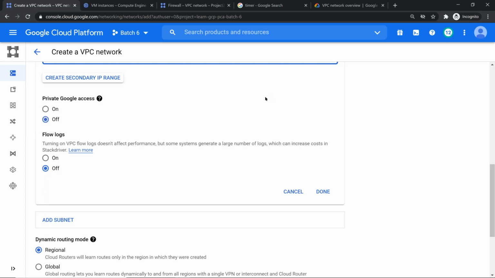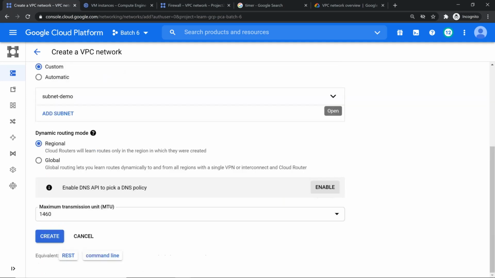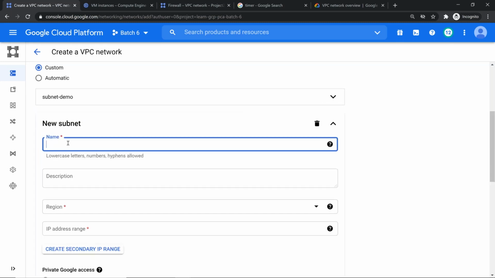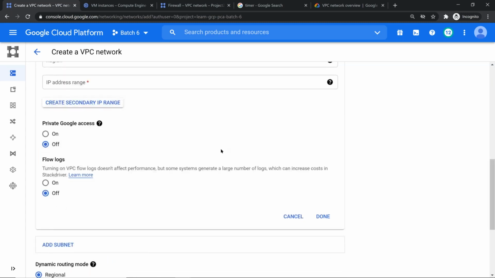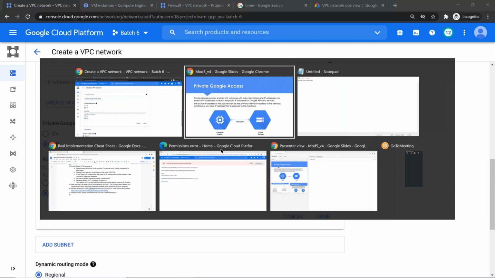By default, it is turned off. So you have to turn it on. You have to turn it on at each subnetwork level. So this is a subnetwork. Now if I have another subnetwork, I have to turn it on. So this is at the subnetwork level. Let me just add this in the cheat sheet.